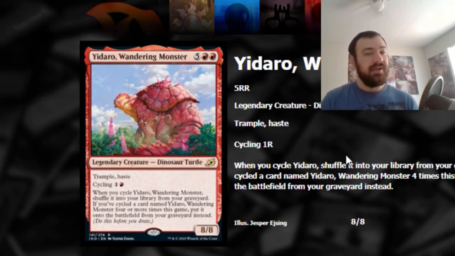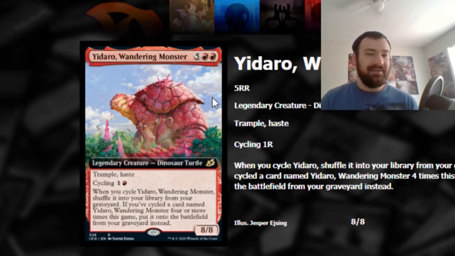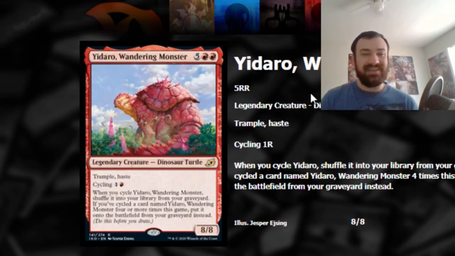And just a little rules lawyering thing here. If you cycle Yidaro, you get the triggered ability and shuffle it back, and then you draw a card off cycling, just so you know. It would be interesting to see someone build a commander deck with Yidaro where your whole goal is to cycle your commander into your deck and keep drawing it or something. I don't know. But Legendary Dinosaur Turtle seems really strong.